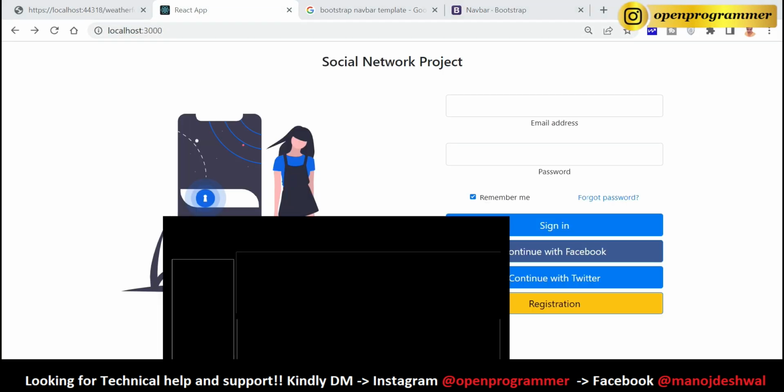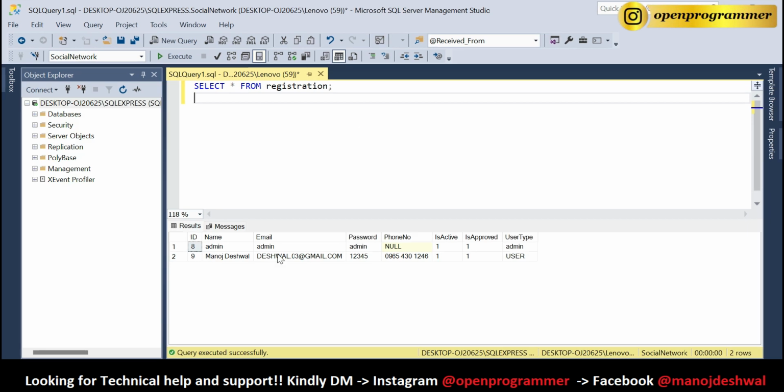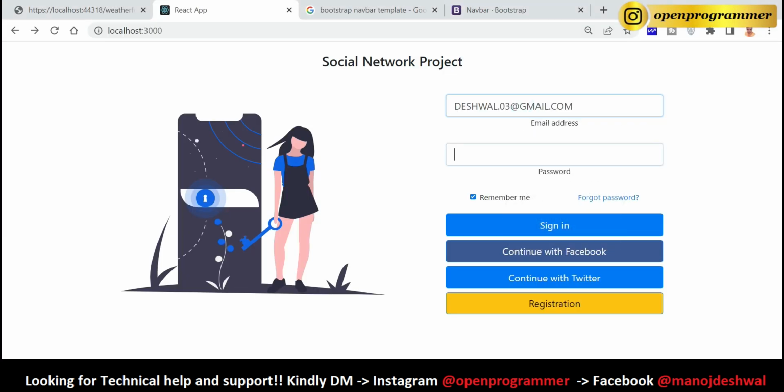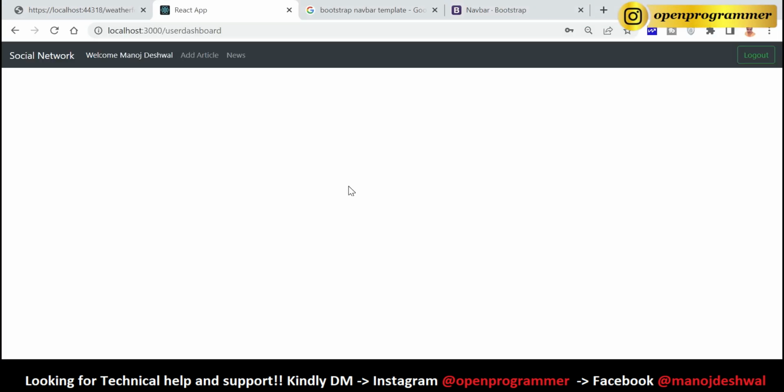Let's try to execute this. So far we have two users, one admin and one user. Let's try to log in with user, sign in. You see we have two links here, add article, news. These links will not work because we don't have any corresponding component for this.